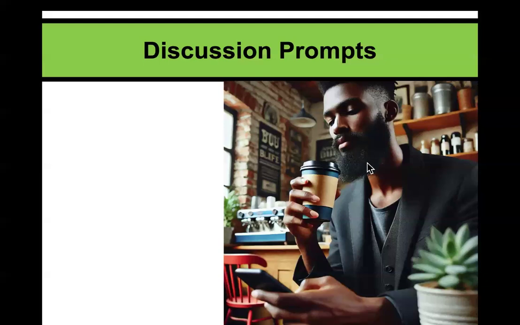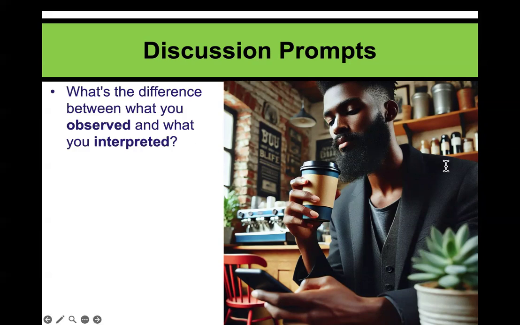Now comes one of the most valuable parts of our exercise, and this part is on reflecting on how we move from observation to interpretation. Let's explore this together through some thoughtful discussion. We want to look at observation versus interpretation. Let's start with the first question. What's the difference between what you observed and what you interpreted? To facilitate this discussion, first, let's get some examples of pure observations and then compare this with interpretations. Then we'll look for more moments when people mixed the two up.